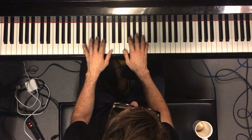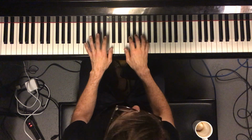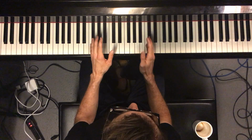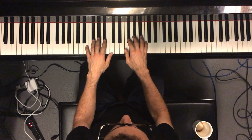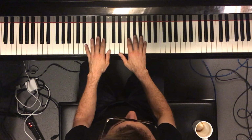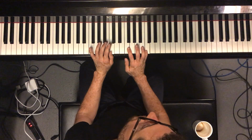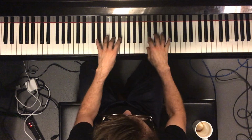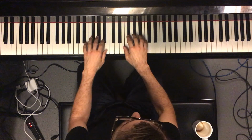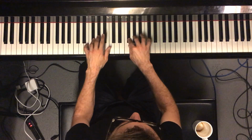So this scale, Lydian, sharp, and that's the Lydian scale is the sharp 4. It has a sharp 4 to it. If I were to play an F sharp major scale, the way I get to the Lydian is by taking the 4 and making it sharp. So coming from this side, you have F sharp major. You sharp the 4 and it becomes F sharp Lydian.